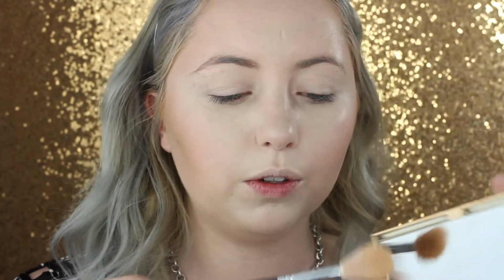Now, I've got tons of highlighters that I love, but we're just going to use this one because I feel like this one outstands them all. So I'm going to go in with all three of these colors right here. This one right here is a cream, and I don't really use cream, so I'm just going to go in with all three. And we're just going to put it on the cheek first. I like to start on the cheeks, and then I'll go back in and put it right here on the side of my face. And of course on the chin and the temple of my face, and then we're going to go down the nose.